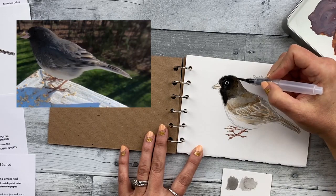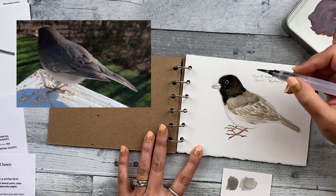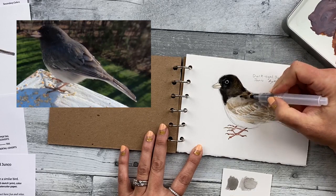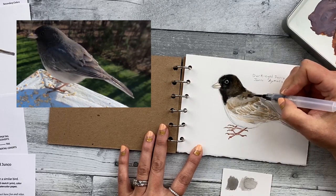And I like that kind of textured look here. This Junco has a pretty dark coloration in general, so I'm going to bring a lot of that into the body, but not too much. Up here on the mantle, it's a little bit darker than my reference image.